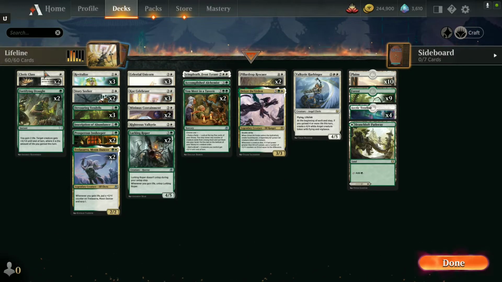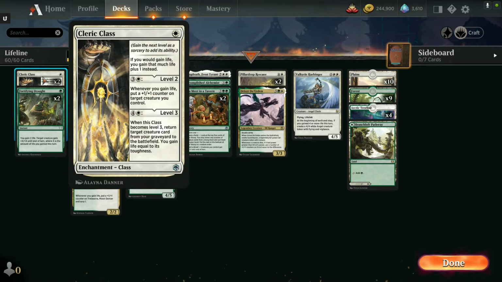So we start, as always, with the 1-drops, right? Cleric class. You can gain life. Whenever you gain life, you get a +1 counter when you pump it up to level 2. And at level 3, you got to pay 5, but you can bring a creature from your graveyard back to the battlefield.